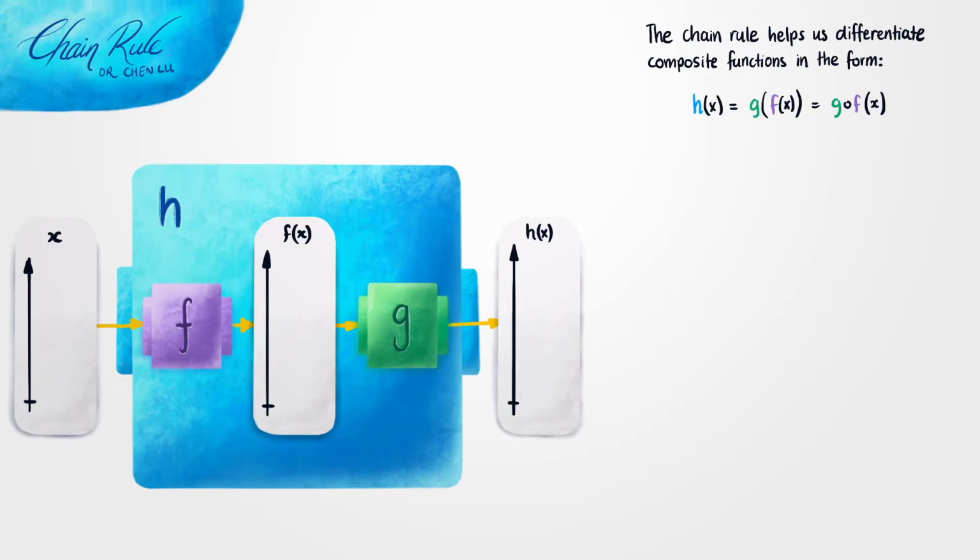Now just like we had in the example, I'd like to start off with some point on the x-axis. Now, if we take this point x over here and feed it through f, we'll get a new point which we label as f of x. And now we take the point that came out of f and we feed it through g to get the point g of f of x as well.